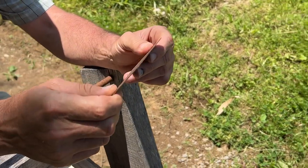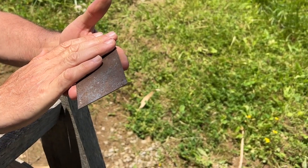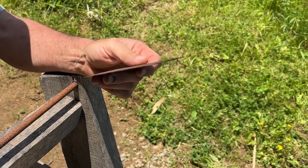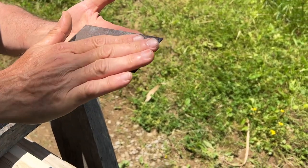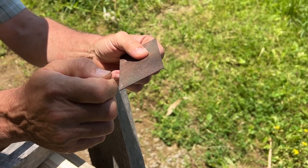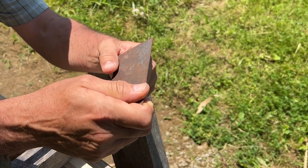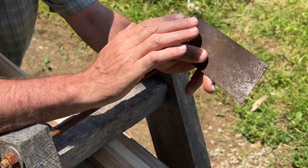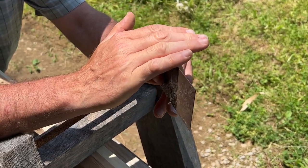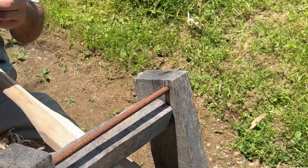With this, the way this works, you take a thin piece of metal, and you can take a fine file, or even a sharpening stone, and you dress this flat. You want it flat and smooth, and then you take a burnisher, which could be a round punch or a screwdriver handle, any kind of hard metal, and you'll roll that along that edge and keep doing that until you're working that over and you're creating a burr, because the burr is what's going to do the scraping.